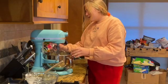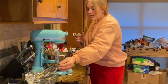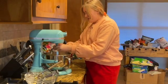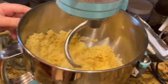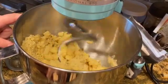So now we're going to be switching the paddle attachment to a hook. We use the hook to make it a dough and to knead it all together for us so we don't have to knead it. When combining it into making it a dough, you're going to need about 2 tablespoons of water because it is quite a dry mixture, but you want it to be all well incorporated.